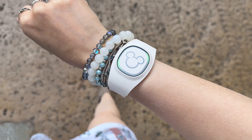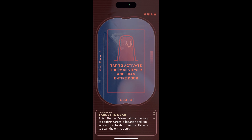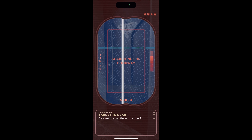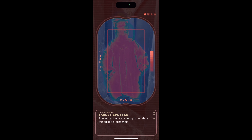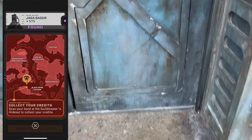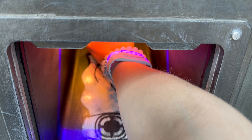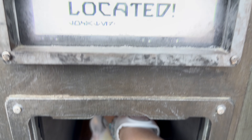Bounty hunting is a bit like a scavenger hunt. You get your assignment by scanning your Magic Band at the bounty hunting area. When your band is green you're going the right direction, red means you're going the wrong way, and purple means you're very close to your scanner. You find a scan point, tap your Magic Band to it, open up your phone, tap your phone onto your Magic Band, and then you're able to find your selected target. I found the target and then go back to collect your credits — it's so cool.